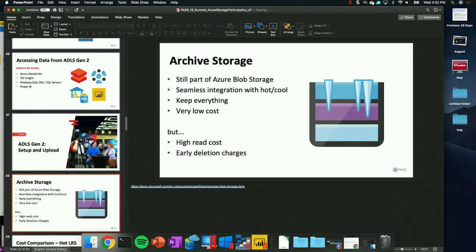Yes? A little bit confused about the security paradigm for generation 2. I saw you earlier create a mount point in Python, I think it was, and you used a username and a secret. And I also saw you create a storage account for that file system. And you said that in Gen 1 it was a container versus Gen 2 it was a file system. So is there an association between the secret for the mount point and the storage account that you want to connect to? Or are they two separate things? Am I just totally off base?